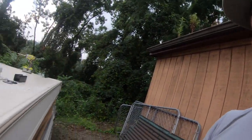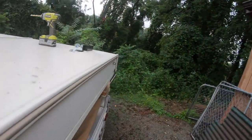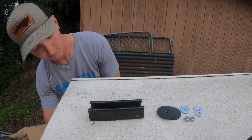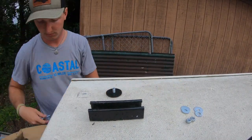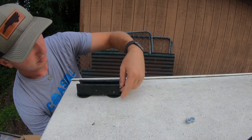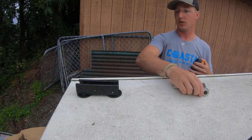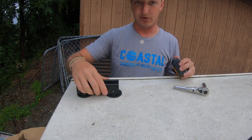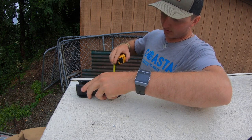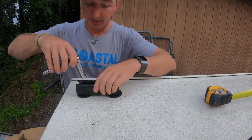Sorry, camera fell over in the middle of that. I went ahead and drilled the middle two holes. Blow that styrofoam off there. And the last two holes. Once I have those finger tight, they're still loose in there, but they're just held up by the nuts. I'm going to set this to that 4-inch mark that I had. Then I can go ahead and tighten it up the rest of the way.